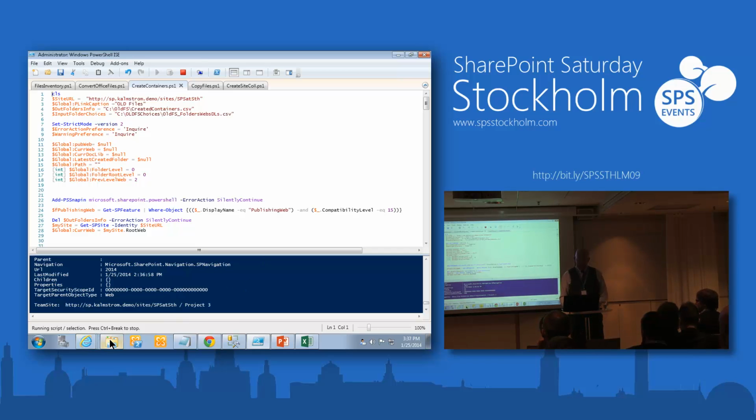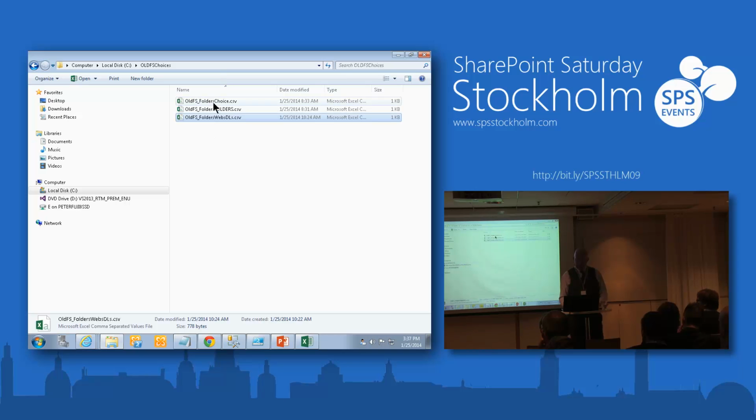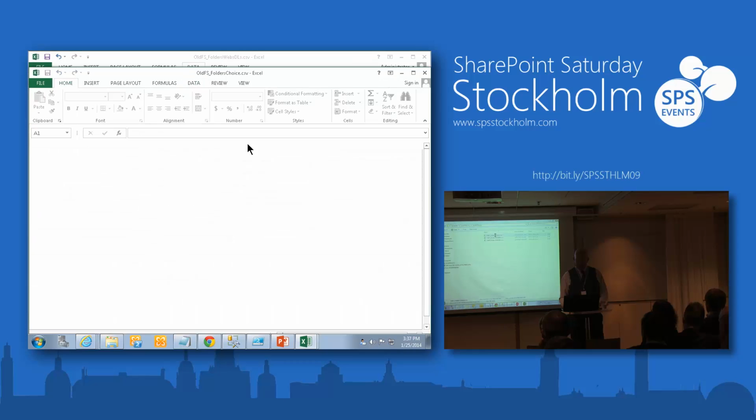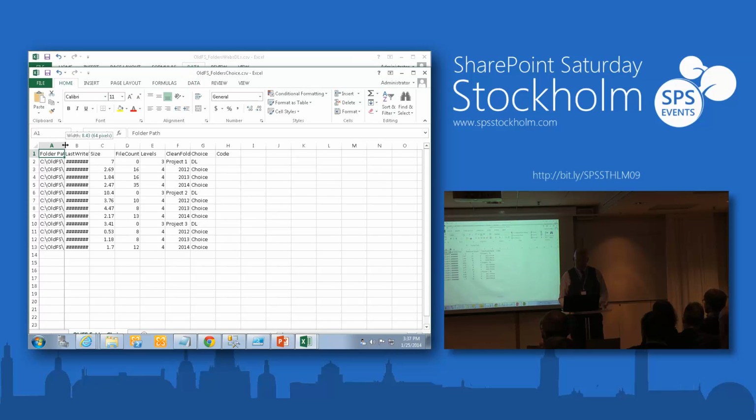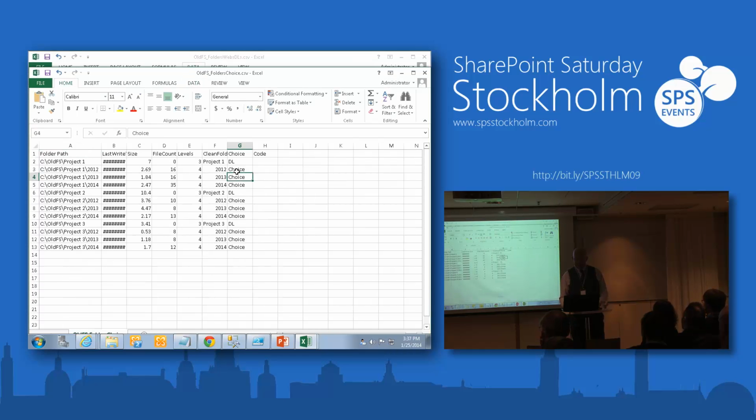That's all I chose. Let me also show you a third variant of this, where I have the choice. Open that. And here I've simply chosen that this should be a choice field instead. So I input the full name of the folder, 2012, 2013, in a choice field. So I get that as a tagging. So that's, of course, the better way of doing it, but it takes a bit more.